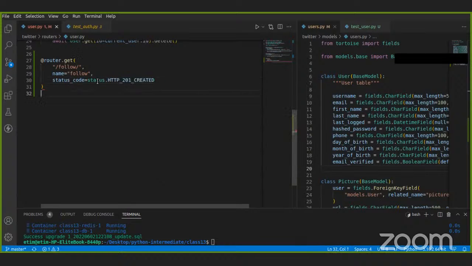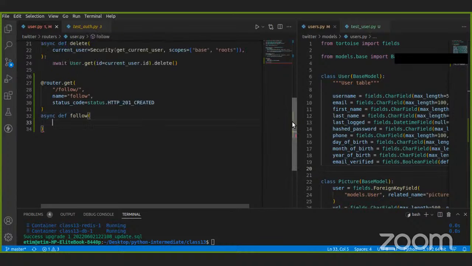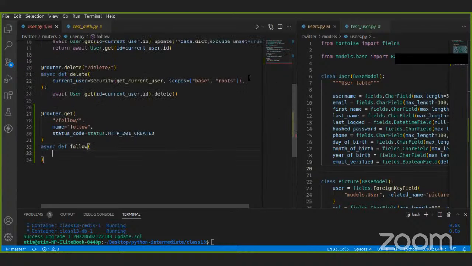Then this should be an asynchronous function, and I'll call this function following. It takes no other parameters apart from current user, because our user needs to sign in.